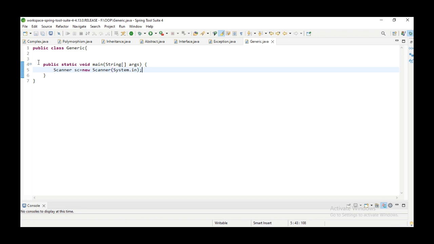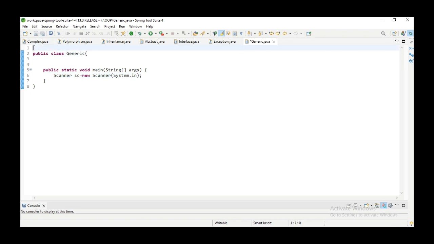For this Scanner we need to add the import java.util. Write sout, choose type.